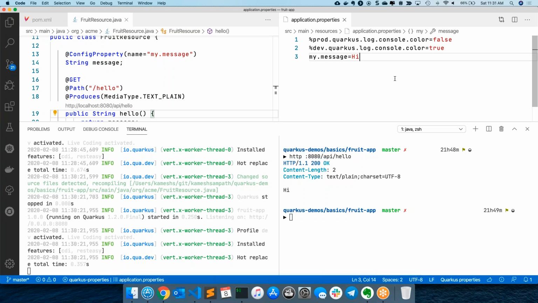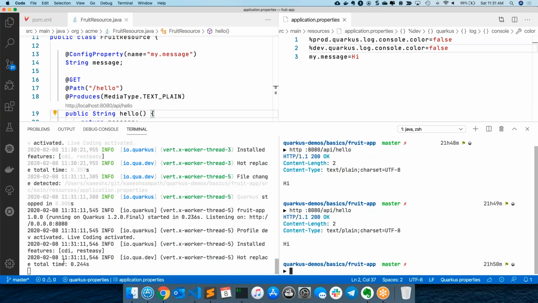Now what happens, I want to show this. I want to disable this guy, saying that even in dev mode, I want this to be false. So this is a property reloading, right? So when I go back here again, now we see the property gets reloaded and your color coding is gone. Okay, which means that I'll also be able to reload the properties, XML files, import.sql files, whatever you have in the classpath, without any big fuss, right?